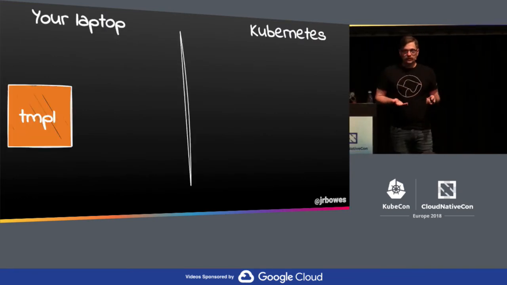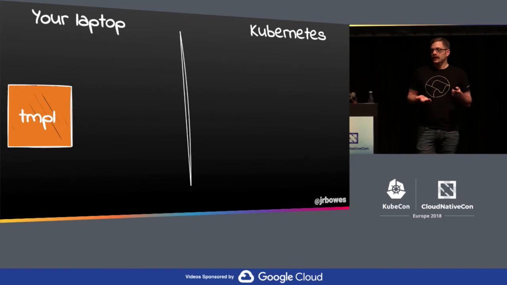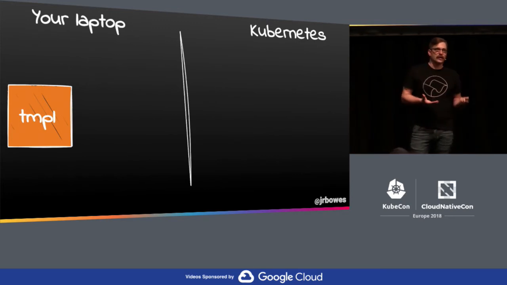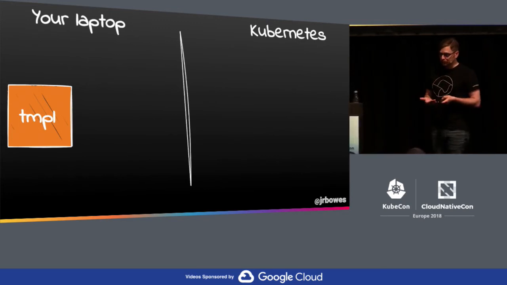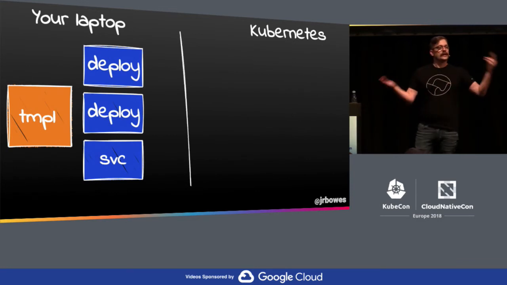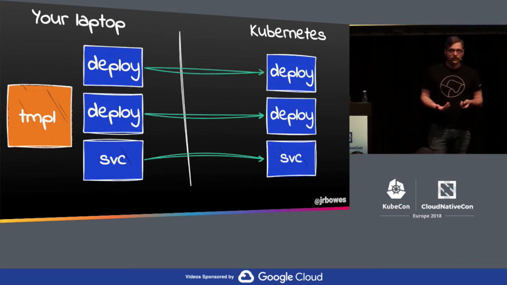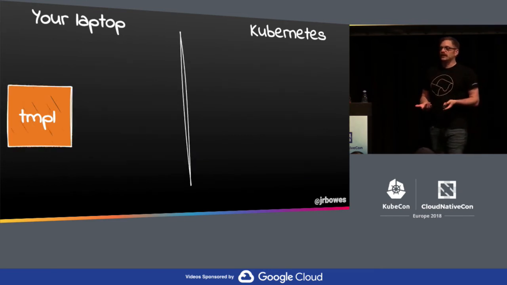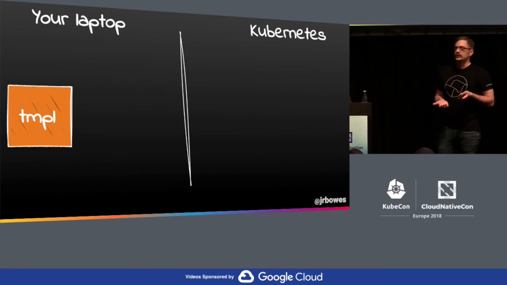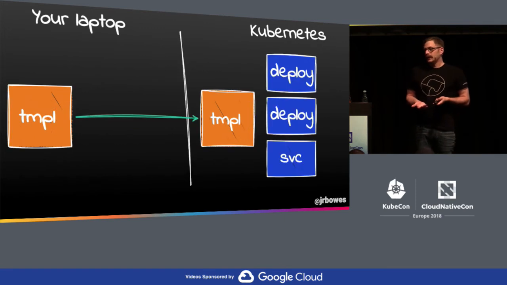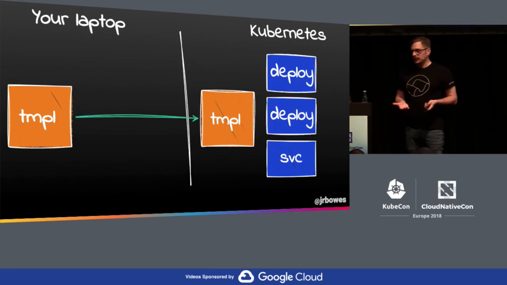So, some other points though. If we look at how an Ansible deploy would work, you start with the template or the playbook on your system, and then you expand it out into these objects, and then you store all of those into Kubernetes, right? And then if we look at what we do with these CRDs and controllers, you start with this template, and you push that into Kubernetes through the API, and then the expansion happens over there.